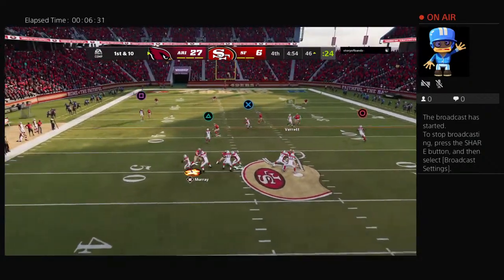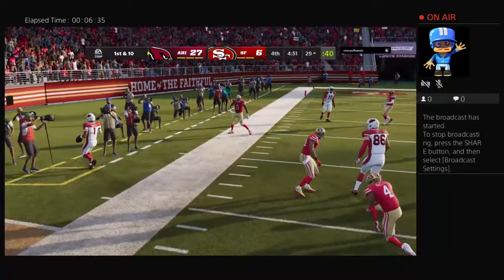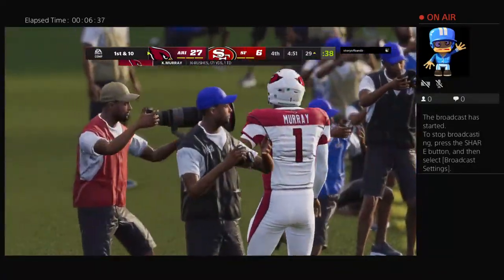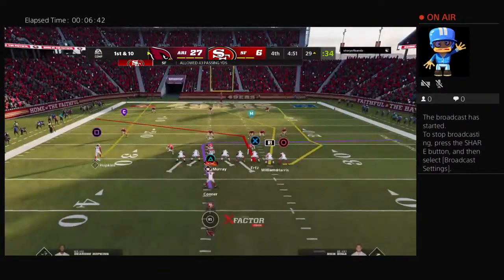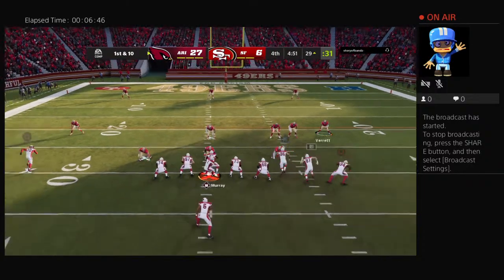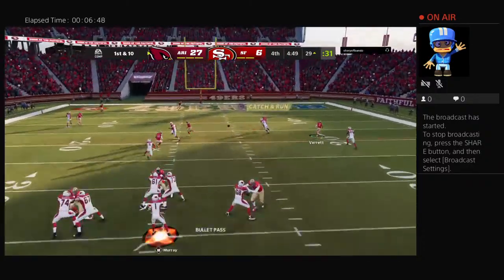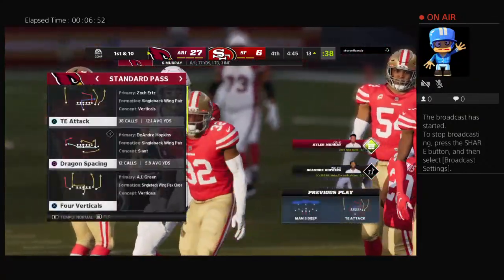On first and ten, here's Murray being chased out left. And he is out of bounds, but not before he's inside the 30. Looks to me, partner, like he's learned a little bit, because earlier in the game I think he was trying to force a lot of throws into some windows that just weren't open. Yeah, the interceptions had plagued him, especially a second interception. And a diving effort, but only right at the line of scrimmage.